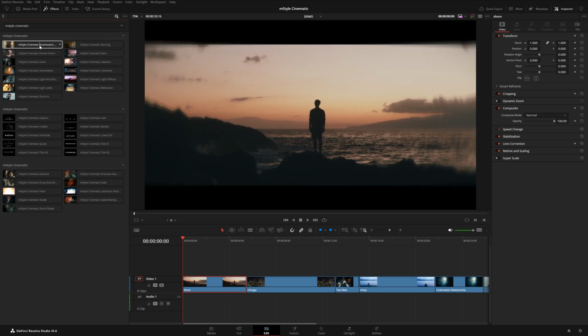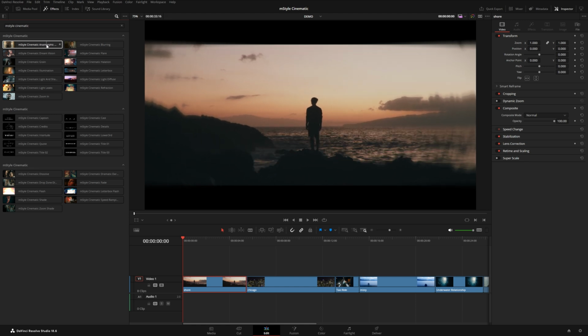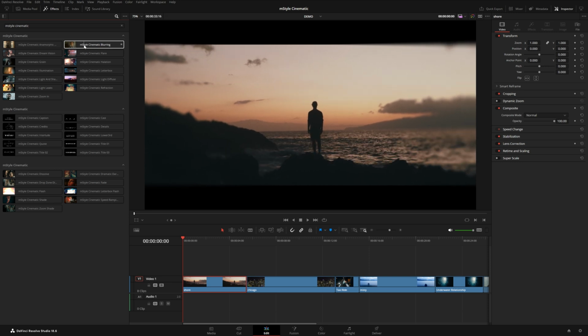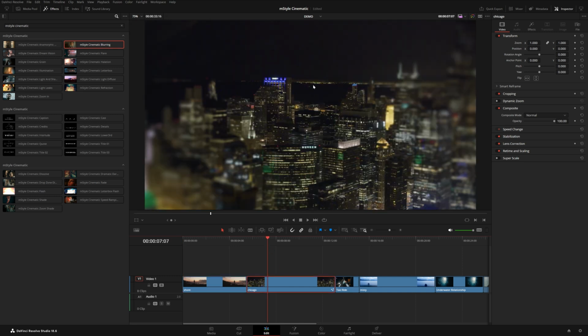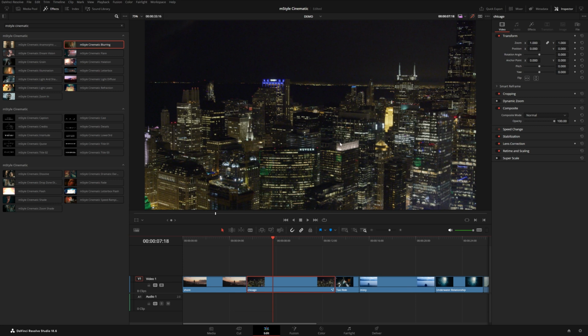You can see this anamorphic effect kind of stretches the footage out and blurs the edges a little bit. Blurring kind of does the same thing, but this one actually has a little bit more control. Let me actually show you. So if I grab this and drop it onto this shot here, for example, you can see my edges are a little bit softer and the center here is still in focus. Here's what the shot looks like without any effects.